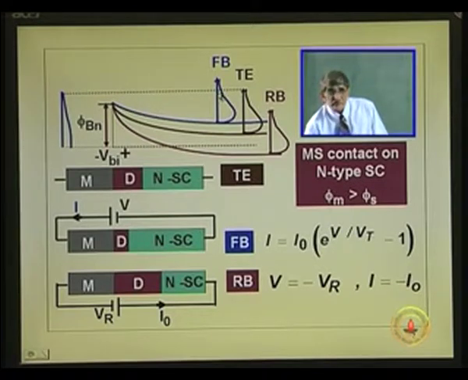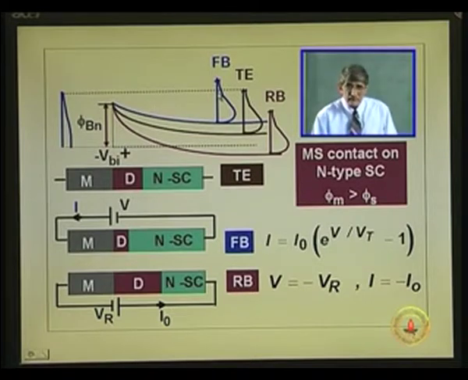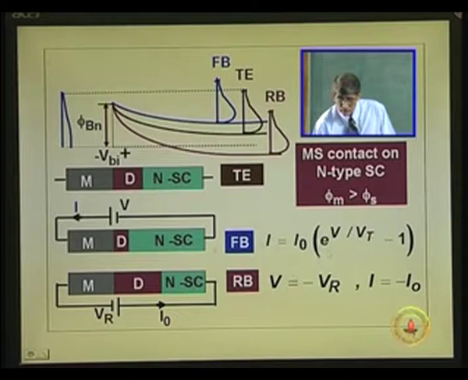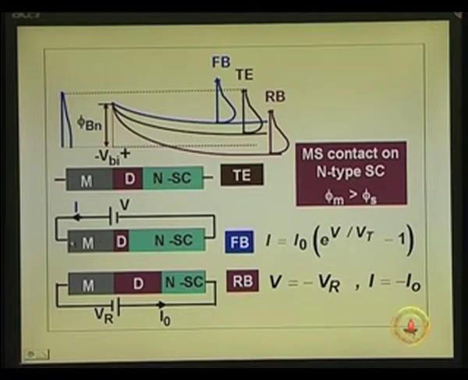That is the one which gives rise to transport of electrons from the semiconductor to the metal, which gives rise to a current from metal to semiconductor, and that is what is marked here. Metal to semiconductor, there is current flow. Current flow is from metal to semiconductor due to transport of these extra electrons.